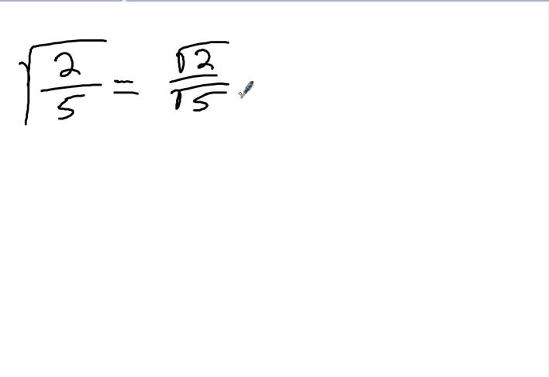Now the rule is, when we're dealing with radicals, we don't want to have square roots in the bottom. Kind of a silly rule, frankly. It goes back to sort of an archaic day when we did things a little differently in math. There's really nothing wrong with having a radical in the bottom. But every textbook in the world that you use between now and, say, college graduation is going to disagree with that statement. So you're going to have to do this. We have to get rid of that radical in the bottom.